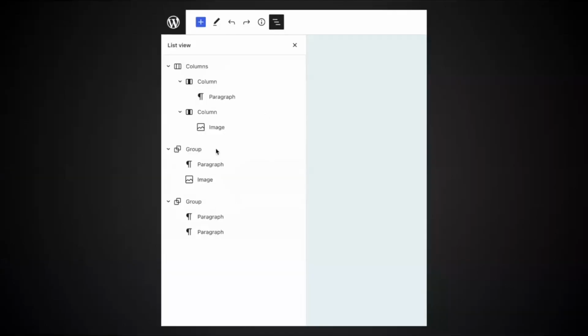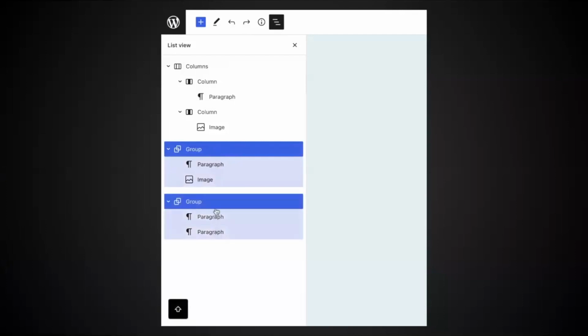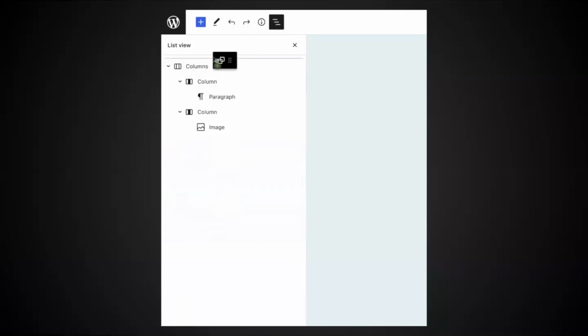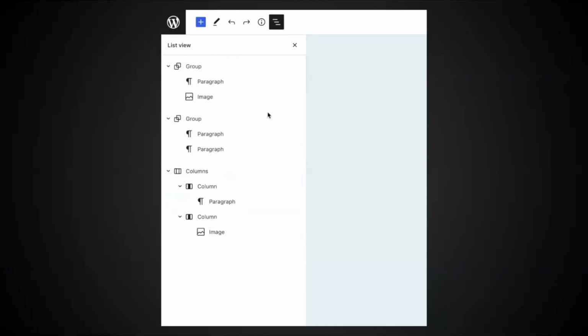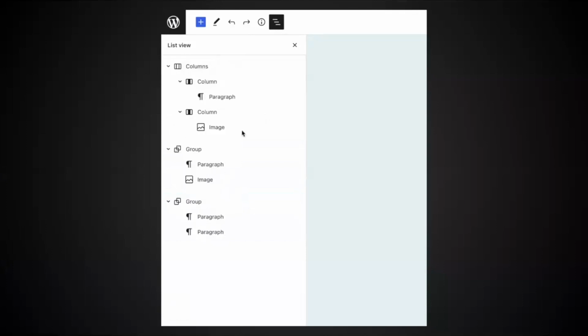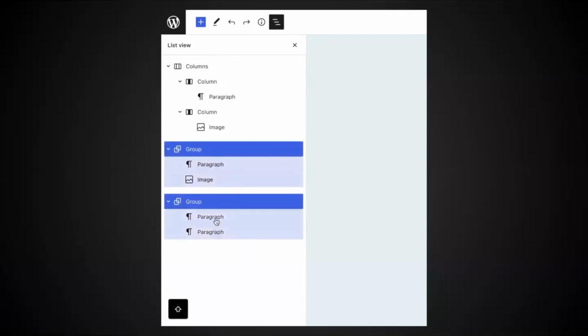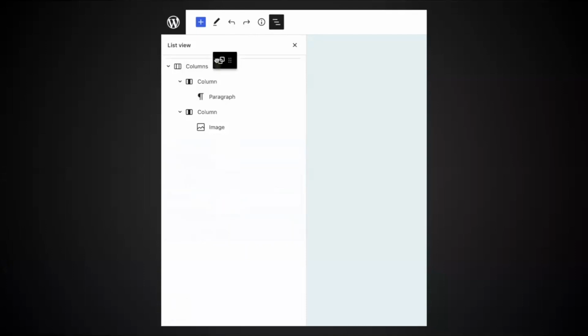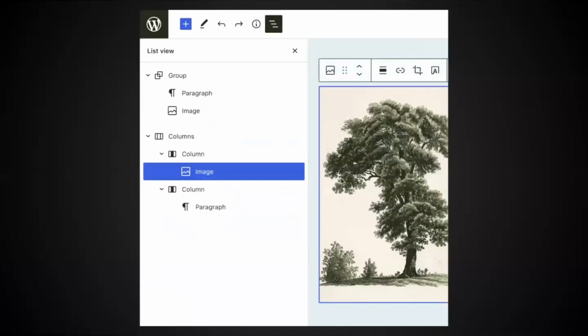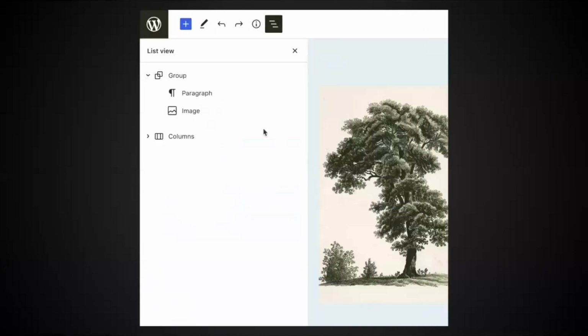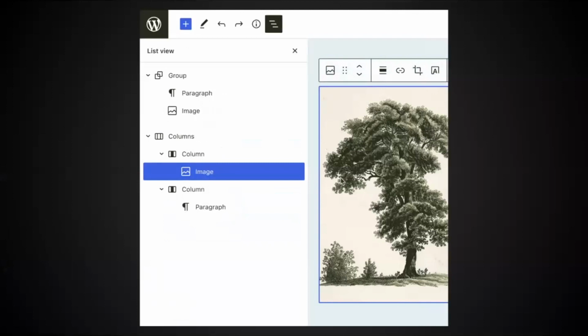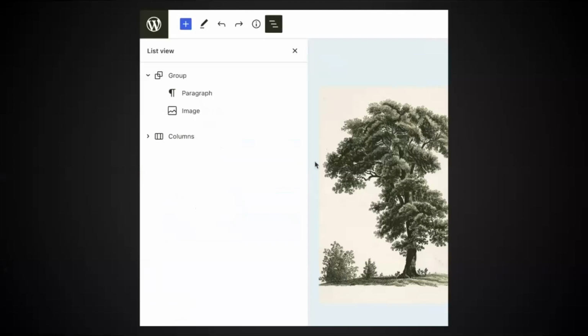So this is going to show off basically being able to select multiple different groups of blocks, and being able to drag and drop them to a new location. We'll watch that one more time, just to get a sense of it. So selecting there, holding Shift, selecting another group, being able to pick them up and drop them where you want. Next up, this just shows off very briefly how the list view is collapsed by default. And then when you select a block while you have it open, it will automatically open to that exact location.